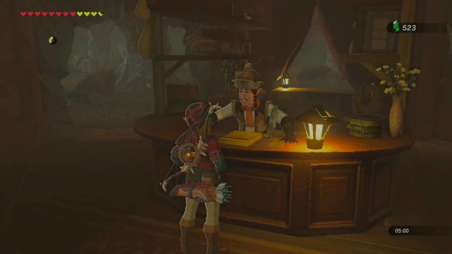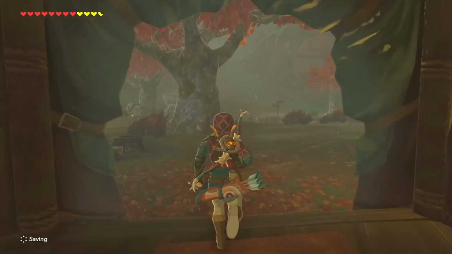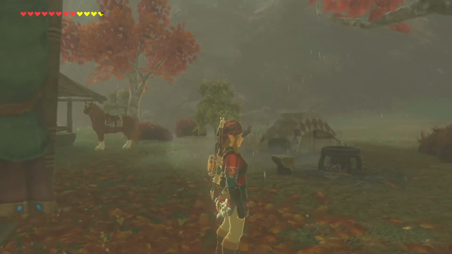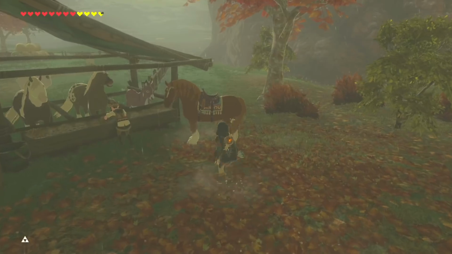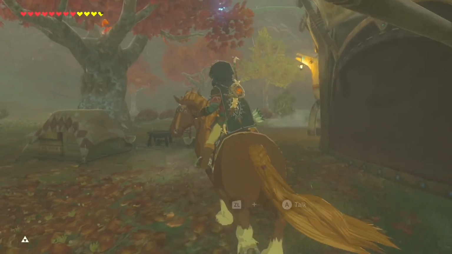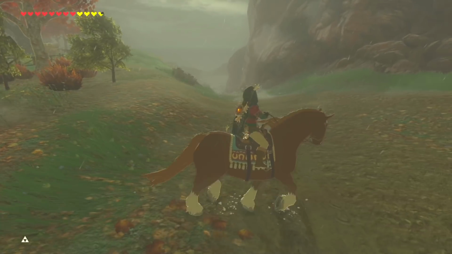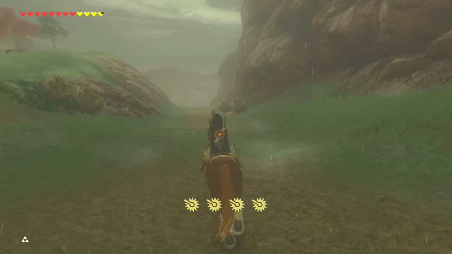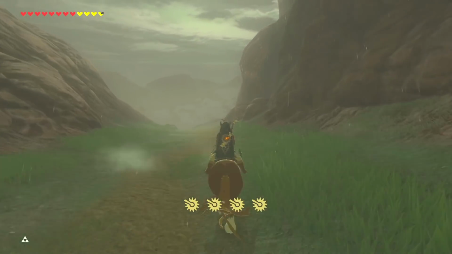Let's see if we can get away from this thunderstorm. Oh. Well, not so much from the storm, but we got away from the thunder. I'll take it. Let's go grab the shrine out here, and then move on up north to Rabbi's Tech Lab.